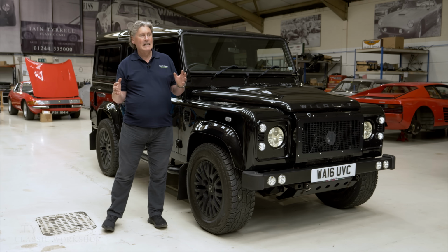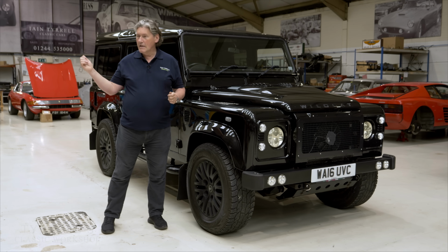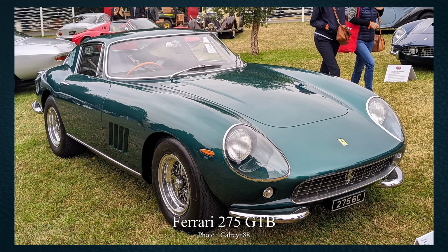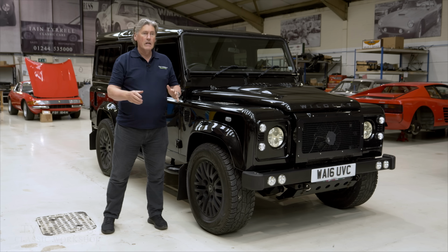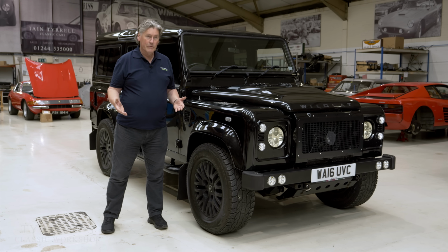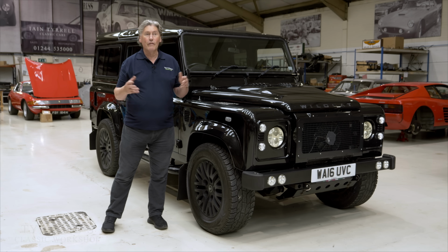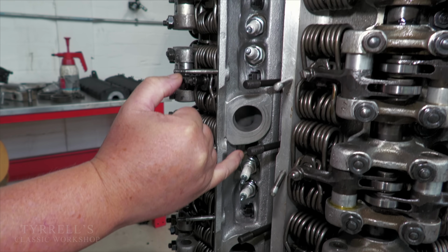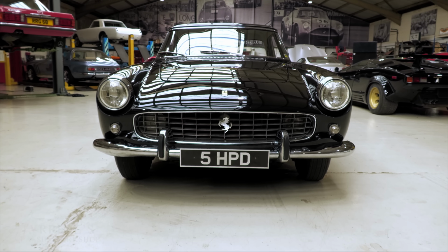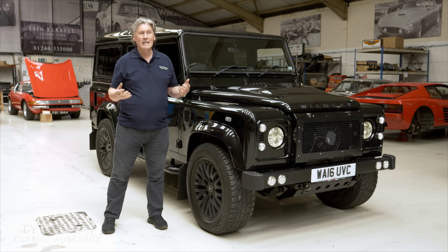It's worth investigating whether we could use that on some of the other engines, like, perish the thought, and I'm making purists jump out of their seats and leap at the screen saying no, but the likes of the Ferrari 275 and 330 engines, where the spark plugs are right next to the exhaust ports on the outside of the cylinder heads. They were called outside plug engines, as opposed to the earlier inside plug engines like the Ferrari 250 GT engine we rebuilt for Chris Haynes from the Haynes Motor Museum some months ago. It could be worth looking at that because HT leads, ignition leads, high tension leads, do suffer with the heat of being next to exhaust manifolds.